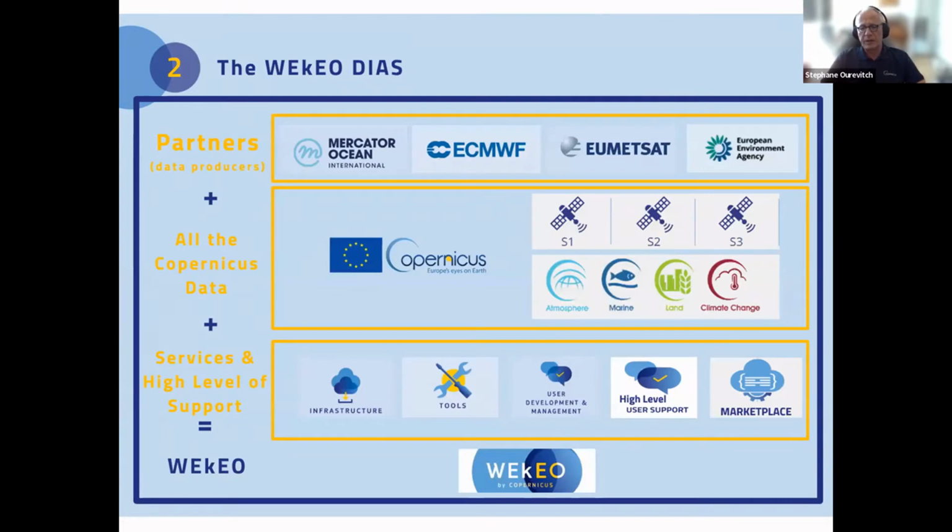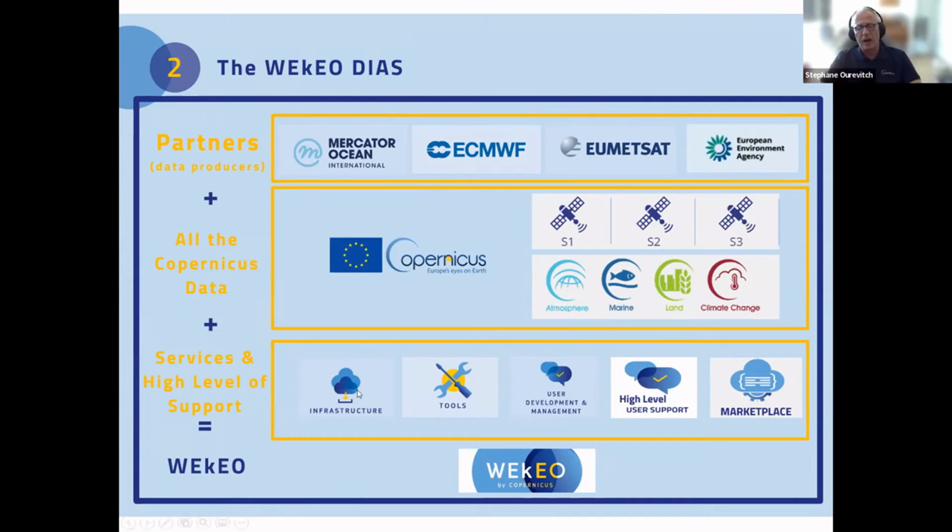So the 4 partners put at your disposal the data from Sentinel-1, so radar, synthetic aperture radar data, so obviously dealing with being able to acquire information even over clouds and at night, Sentinel-2 high definition optical, Sentinel-3 medium definition optical, and sea level, sea surface temperature, and other similar attributes, and access to the largest possible set of information from the Copernicus Atmosphere Monitoring Service, Marine Environment Monitoring Service, Land Monitoring Service, and the Climate Change Service.